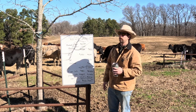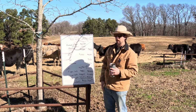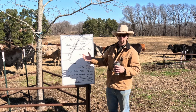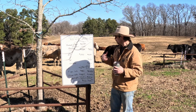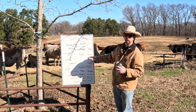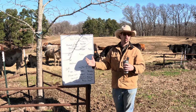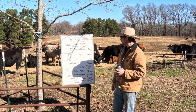Then you do leave yourself in a situation where you can't afford for something to happen to one of them, which obviously did. But we had about 45 heifers these bulls were out with, just roughly 15 of our own homegrown ones. So if you really wanted to put in every single cost, you could make that more like $100 a head. If we had gone ahead and just sold both bulls at the end of the year, that's about what they would have ended up costing us.